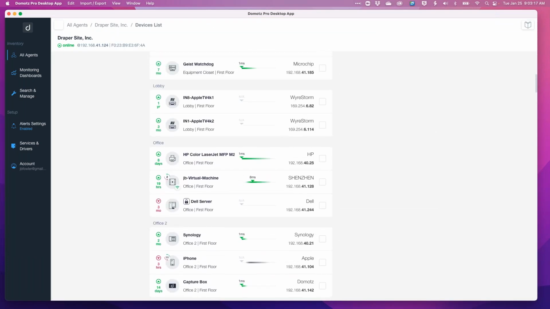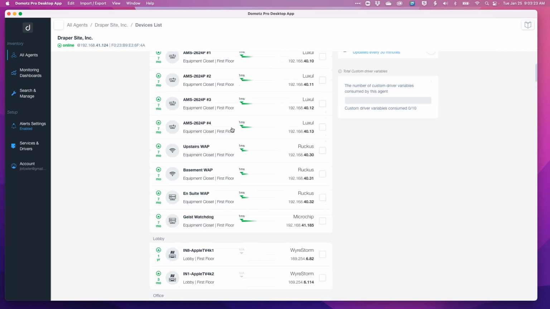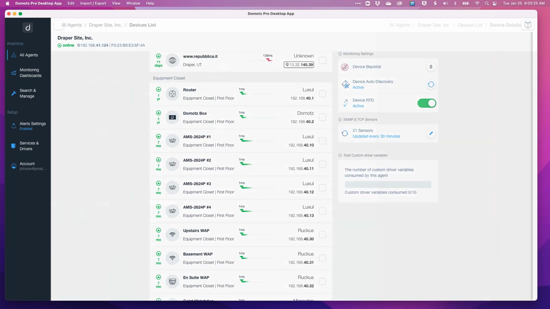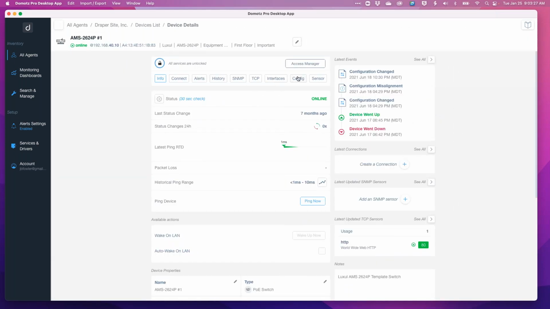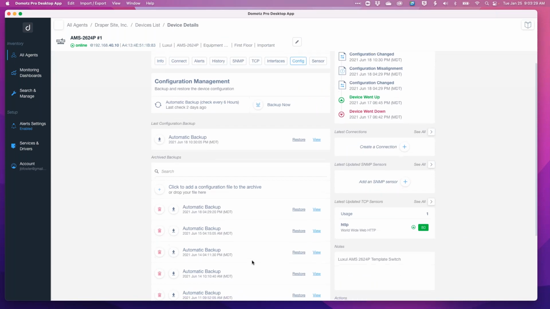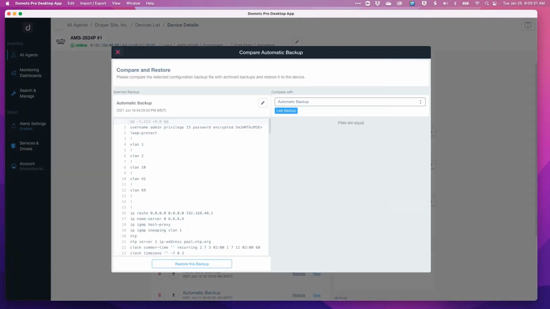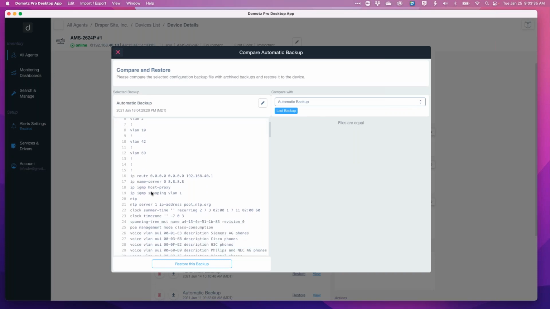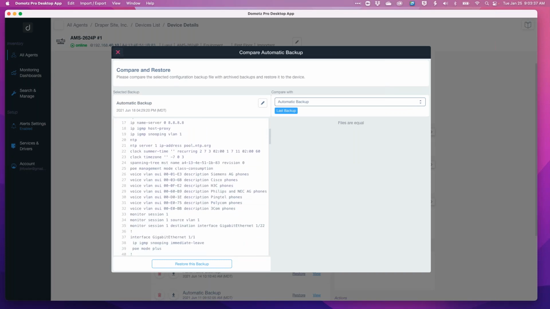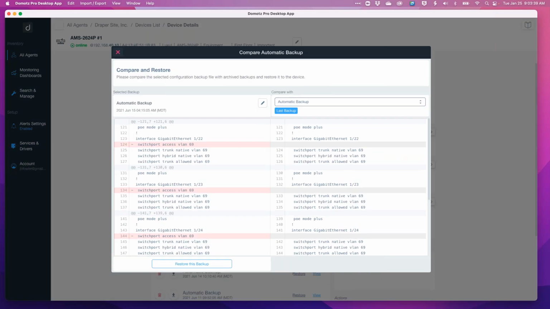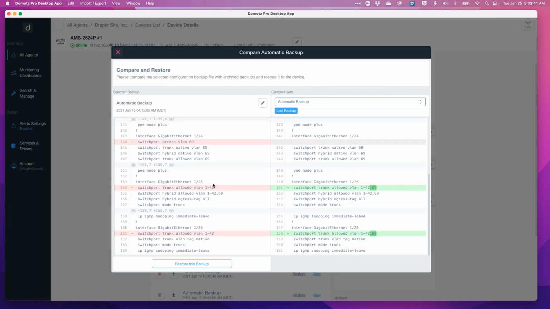In the Domotz interface, there's a lot of power within these systems, and I think a couple of things you want to see is that when it comes to network monitoring and management, Domotz does an amazing job of being able to understand what's going on in a system, look at the different network configurations, see how the configuration files are set up, and then even compare changes from one configuration file to another.